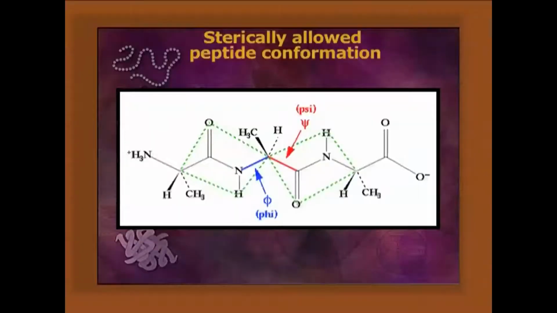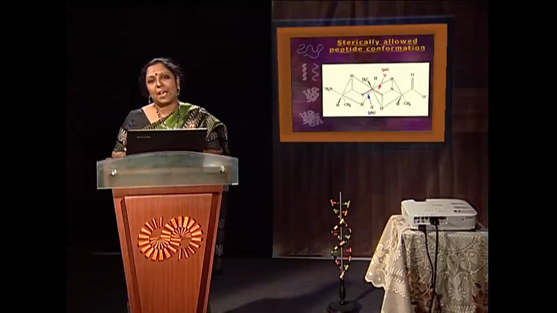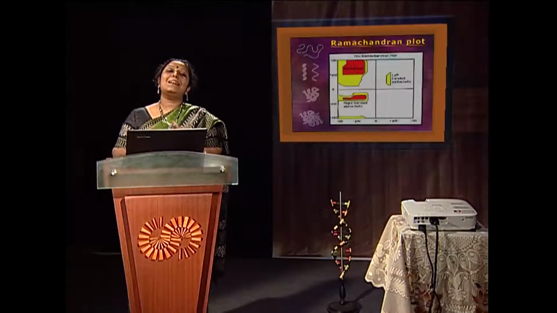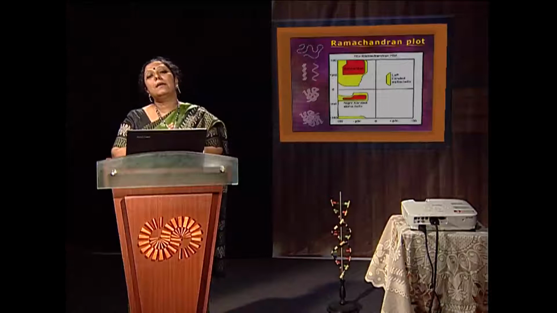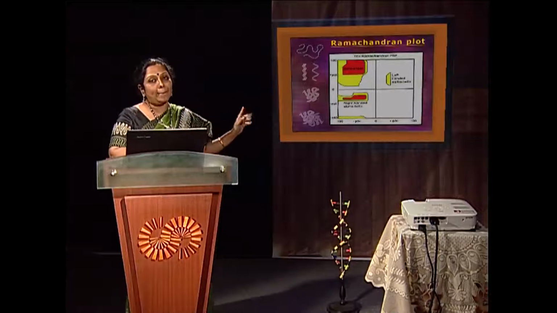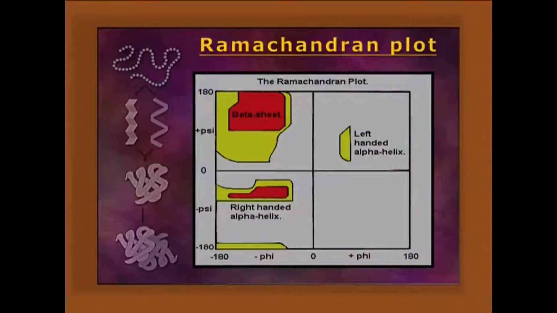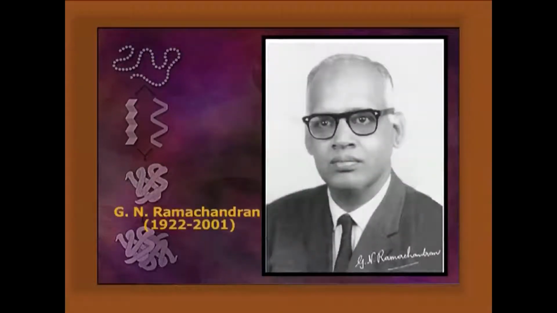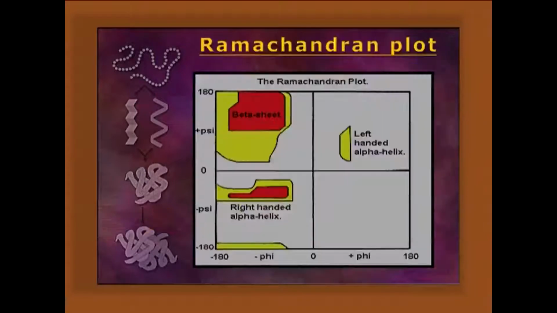Ramachandran plot. Now, the statically allowed conformations of the tripeptide, depending upon the twist that it forms according to the formation of secondary structure. Some conformational maps are proposed because some structures are statically forbidden, but some structures are statically allowed. The statically allowed structures are conformationally mapped in a two-dimensional graph or plot, that is called the Ramachandran plot, which was proposed by G.N. Ramachandran. So you can find the phi and psi angles on different axes started from 0 to plus 180 and 0 to minus 180.